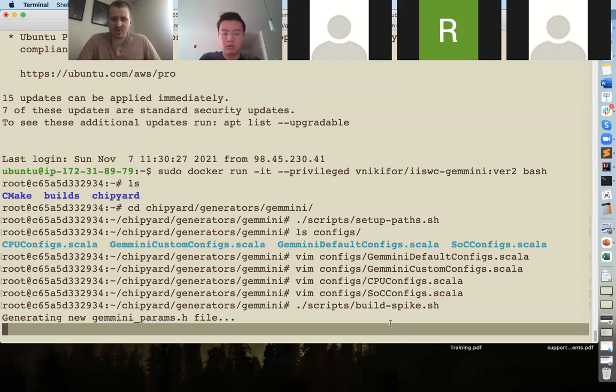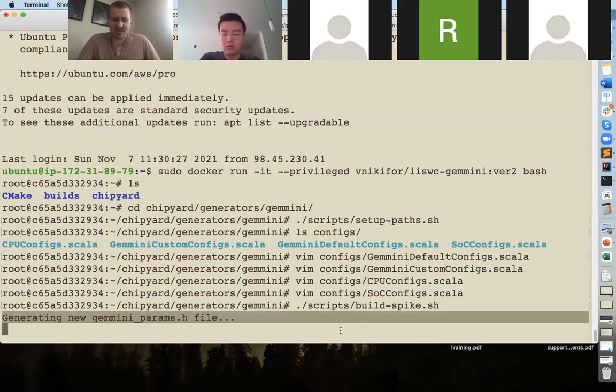If it takes longer, the warm-up script actually should have already built this. So in that case, we can just exit out of this and run that. We can give it a minute. Unfortunately, we had higher attendance than expected, so we had to give everybody cheaper instances than we were originally planning to. But it should be fine.